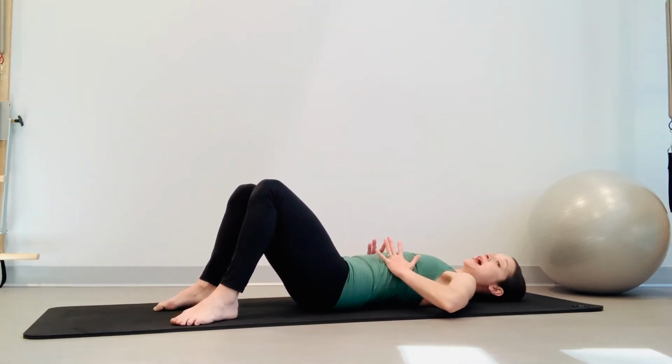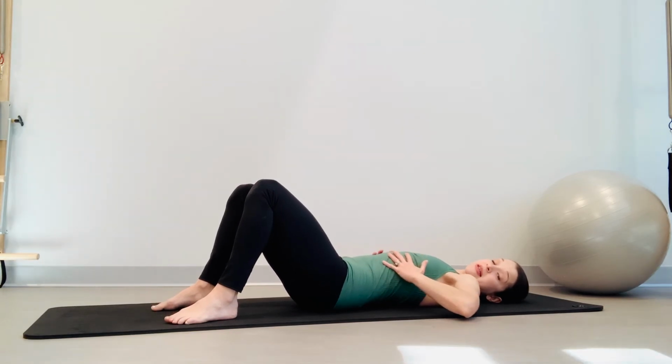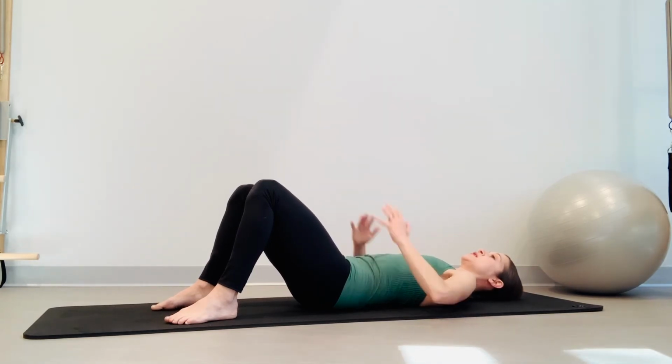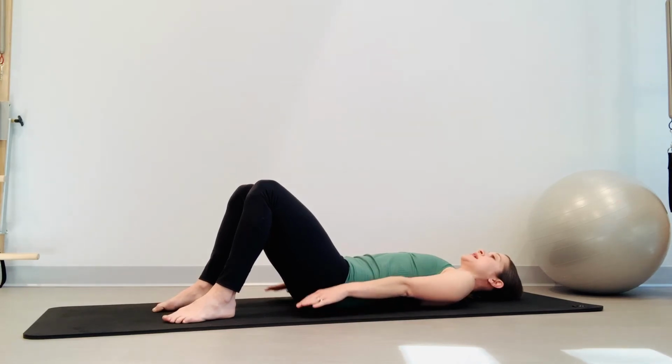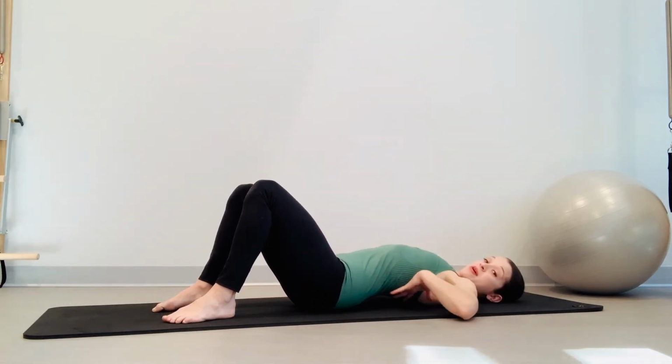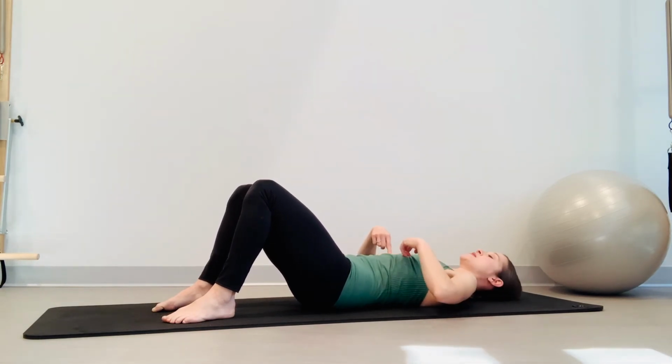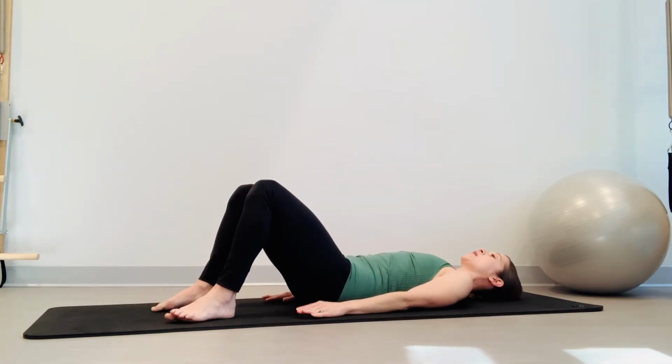At the beginning of class, we talked about knitting those ribs together, okay? We always want those ribs nice and tight and closed, okay? Again, like you're wearing a corset. So when we bring our arms up to the ceiling, we're not letting that rib cage pop open and this upper back, the thoracic spine, come off the mat. We want to keep that heavy in the mat, which is what we talked about, weighting that body into the mat. So arms are long by your side.